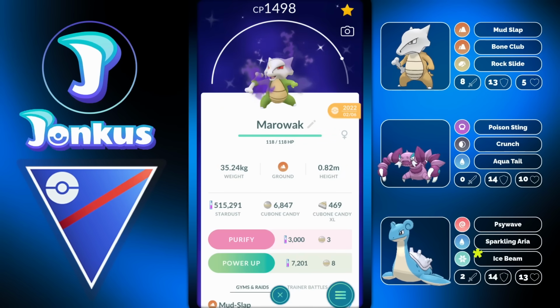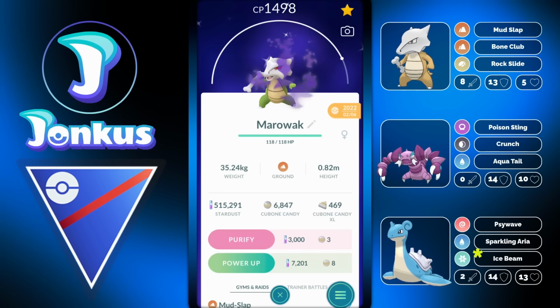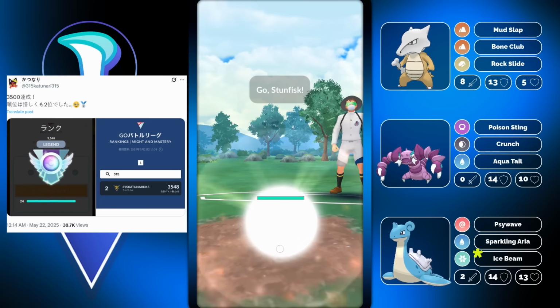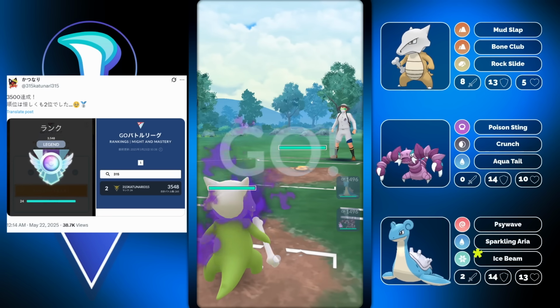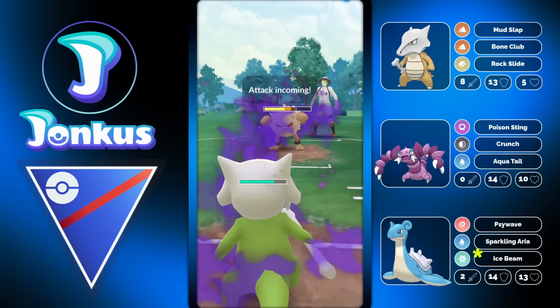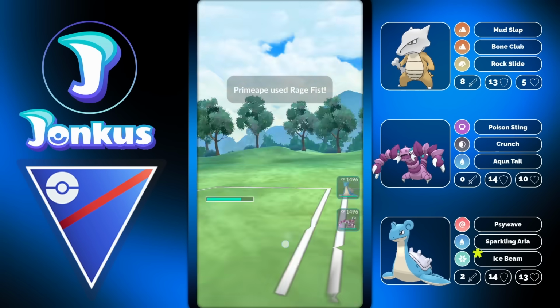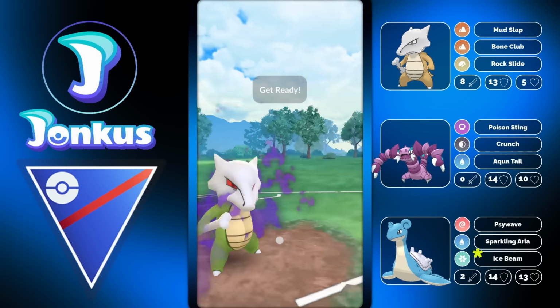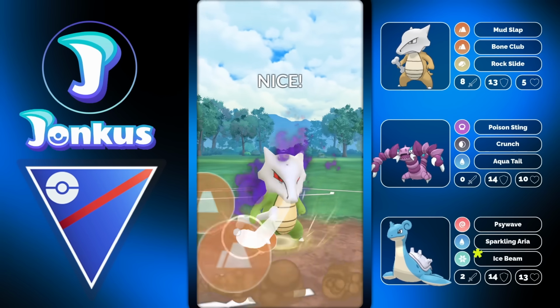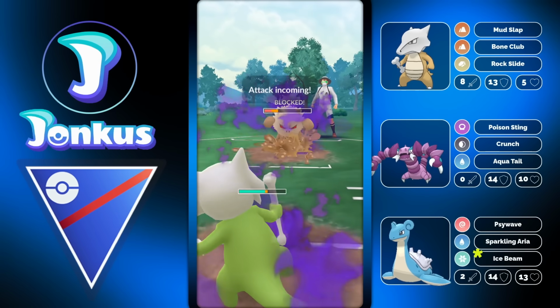In today's video we're going to take a look at Shadow Marowak in the Open Great League, and we're going to have a team here that got Katanari up to 3,500 MMR in the current Great League meta, which is quite high. I've never been there, but that's going to be a very interesting team. We're going to have Marowak as a lead, the swap of the Drapion, and the Lapras in the back. That's kind of how at least I would play it.